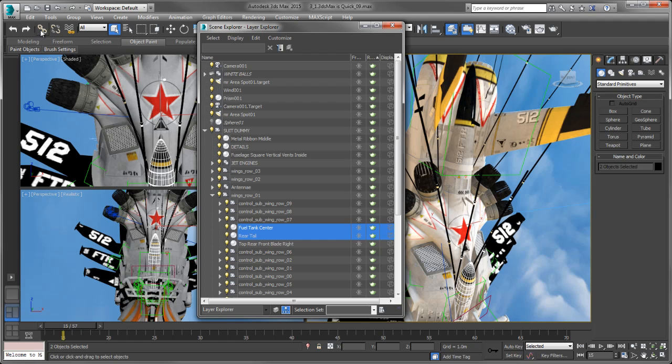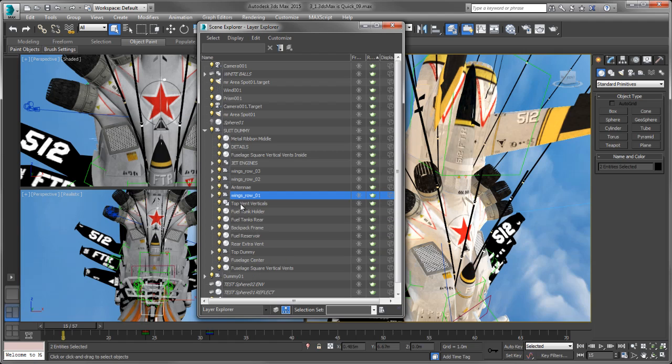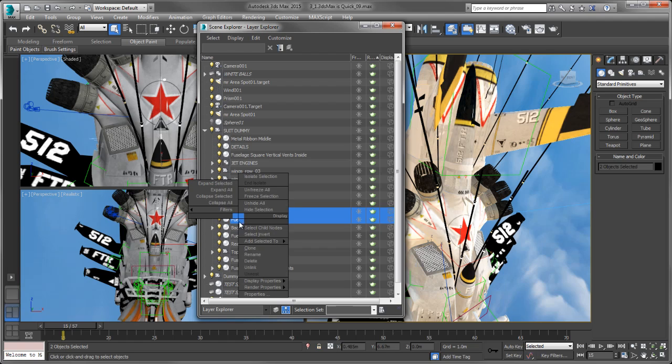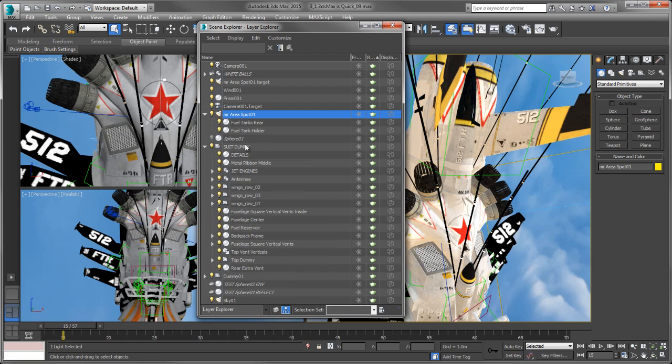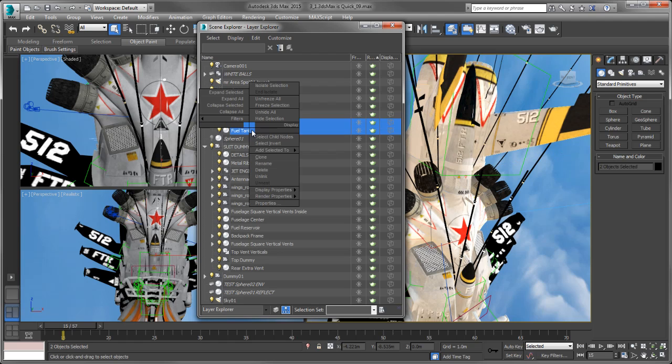I no longer have to go up here and do select and link and wonder whether or not I've selected the correct object. So drag and drop hierarchy. Another way to set things for hierarchies is if I right click on them and I say add selected to, and I can choose new parent. Now a lot of people may not realize what that means. It says new parent pick, and what that means is pick the new parent. If it doesn't have a parent right now, you can go ahead and select it, and if I just choose this, I can select any object in the scene, any object in the hierarchy, or in the scene itself, and it will allow me to adjust those. It will link to those objects as well.